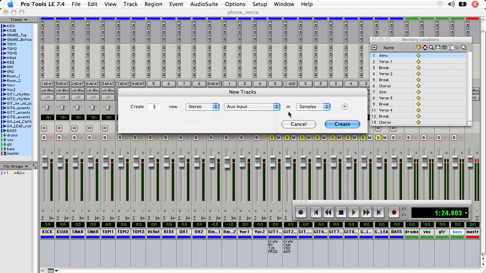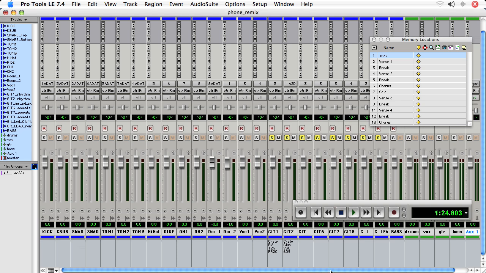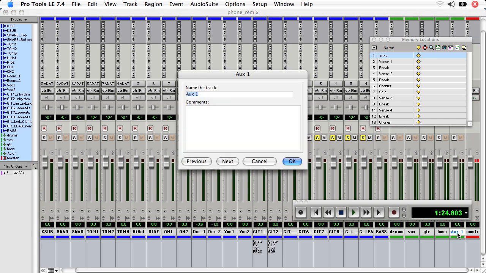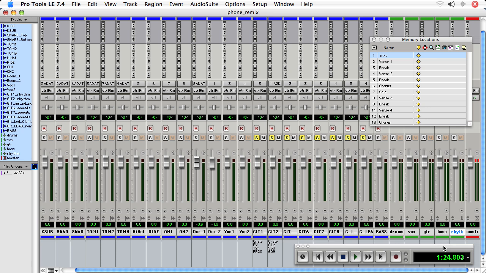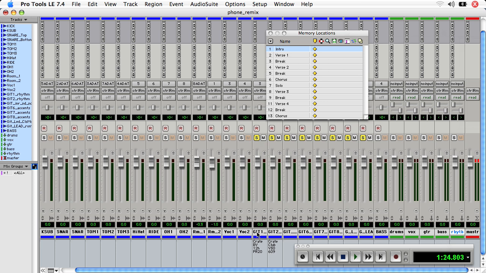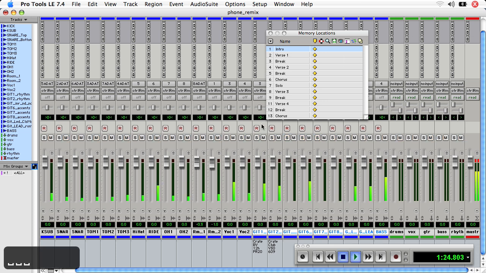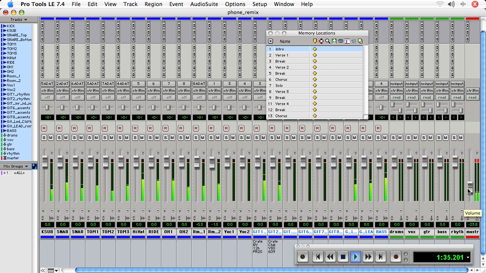Each of these represents a particular stage where we can adjust the gain. Now, it's not enough to just create these aux tracks, because if I just start playing the session, you're not going to see anything light up in these aux tracks. So watch. You notice that there is no signal coming into the aux track, and that's because we need to bus out each of these tracks to the auxes.